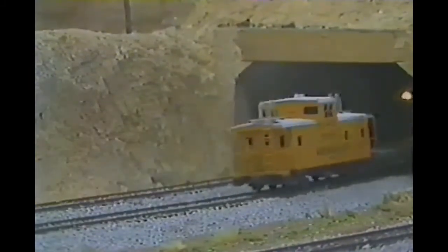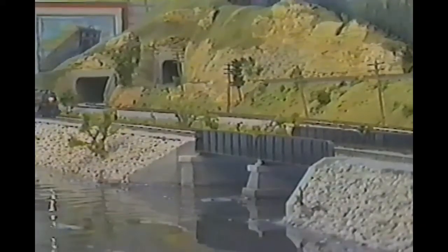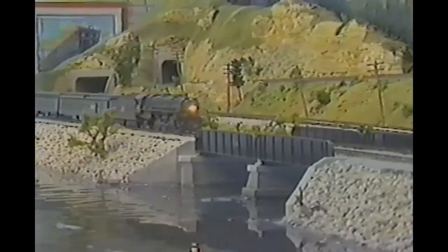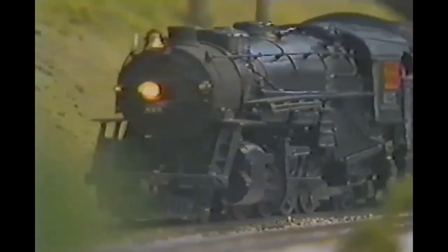Most of us in this club started off with trains when everybody got a Lionel train set for Christmas. This was before the jet planes had taken over, and the world as we know it today became different from what it was back in this era that we're modeling. It's more of a capturing of history than the bigger the boys, the bigger the toys. What we're doing here is recreating a scene of parts of the Twin Cities area as it was around 1950.